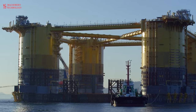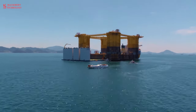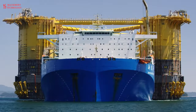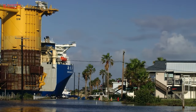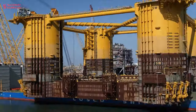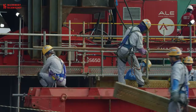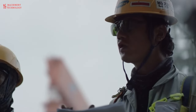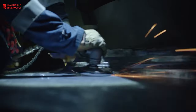Installing an offshore oil platform. The first step after an underwater oil reserve has been found is the installation of exploratory wells. Each of these wells takes 2 to 3 months to install, and they are used to take samples of the rock layers underneath the seafloor. This is the same geological process used for building large buildings on land, except that the process has to be done thousands of feet underwater.